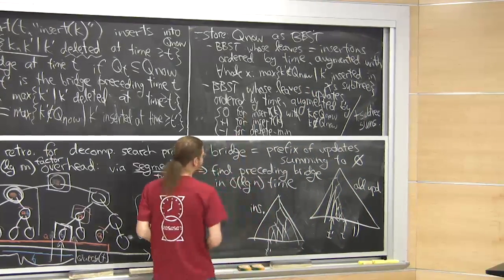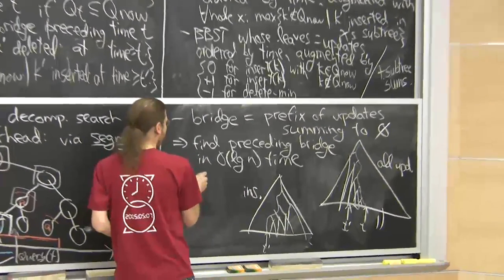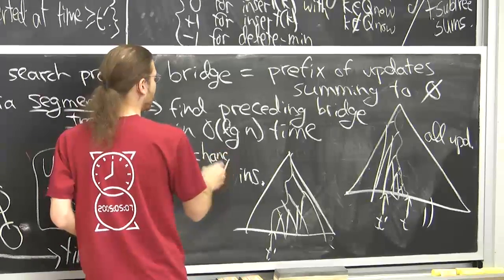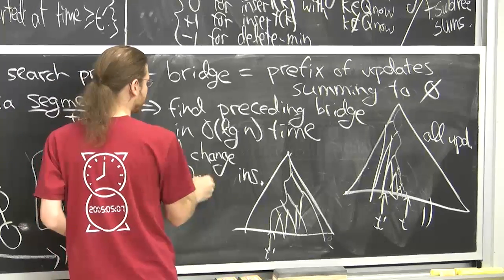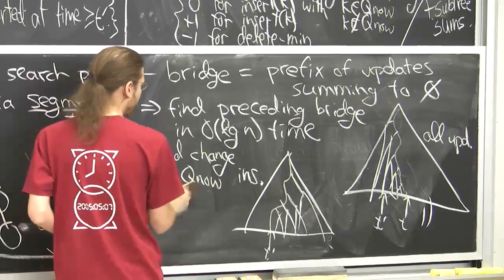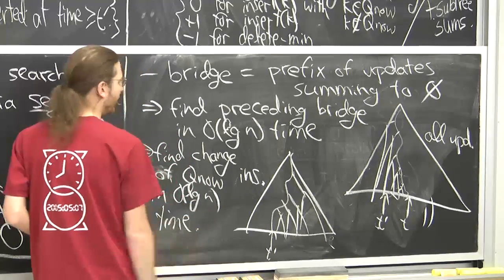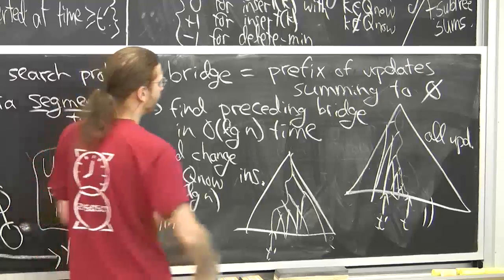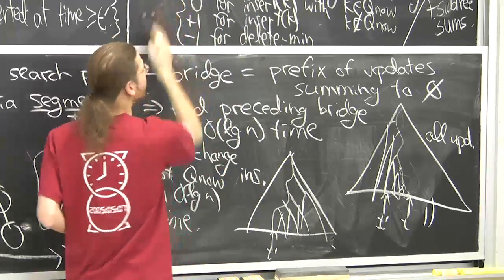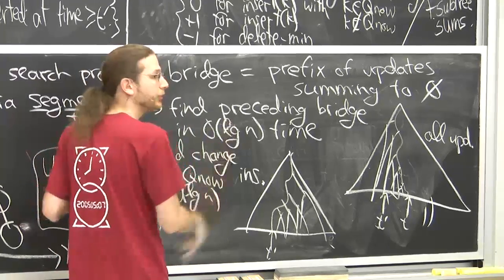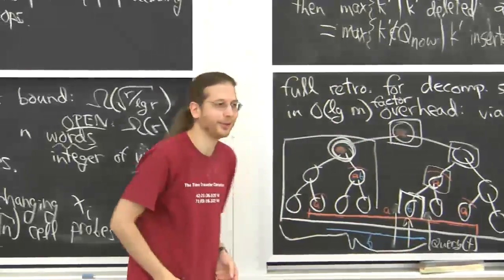So I take all those maxes on all those subtrees, and I can find what element gets inserted into Q now in log n time. Then, of course, I have to update all this information. I don't want to spend any more time on this, no pun intended. Q now changes, so you've got to update all these values and these values. But the claim is that you can do all that in log n time. It's not hard. Okay, that's priority queues.